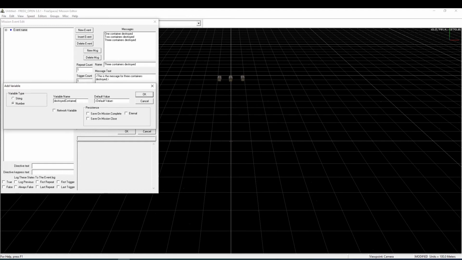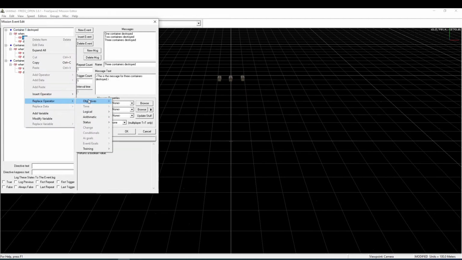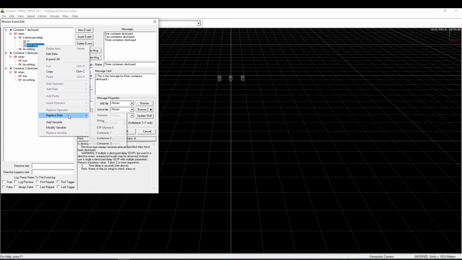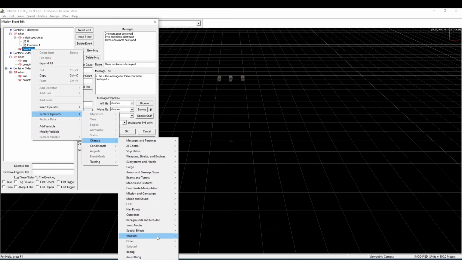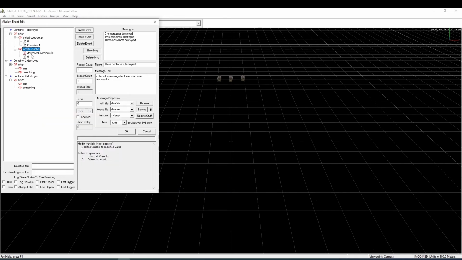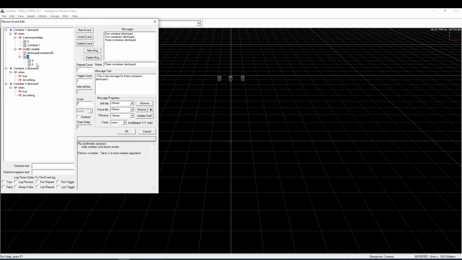Then you have to create events for the destruction of each of those 3 containers, and in the action parts of those sexps you have to use the modify variable expression to change the value of my variable number of destroyed containers. At the start of the mission, that variable has the value 0, so no containers destroyed yet. And in every event, when one of those containers get destroyed, the variable value is increased by 1. There are appropriate sexps for those kinds of calculations in the arithmetic category.